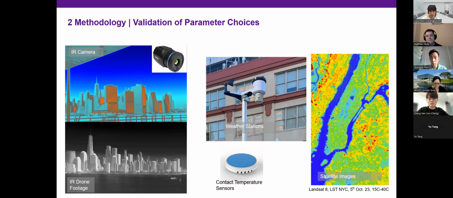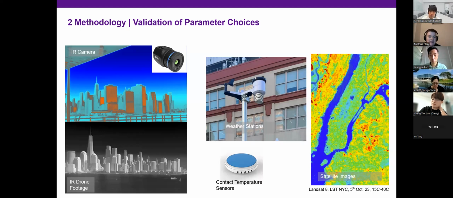That is why we still need to do field measurements to validate whether our simulation produces correct outcomes. For example, what we did here, we installed a thermal camera on Governor's Island pointing towards downtown Manhattan, and let that run over multiple days. By the way, the whole simulation is set up for the 3rd of October. So the measurement period with these instruments shown on the screen here is from the 2nd to the 4th of October, just last month, basically. And then we also have a drone flying, which captured images twice per day. So we can also see horizontal surfaces, how these behave at certain points in the day thermally.